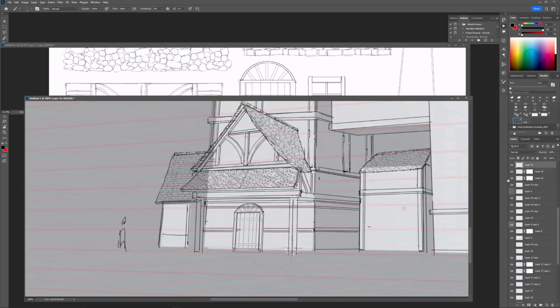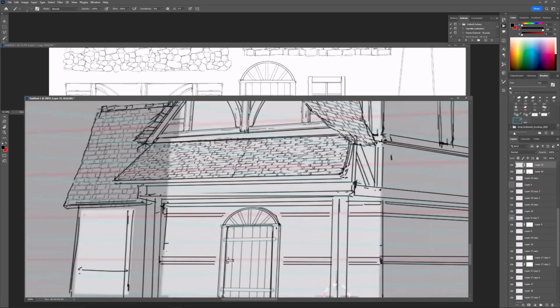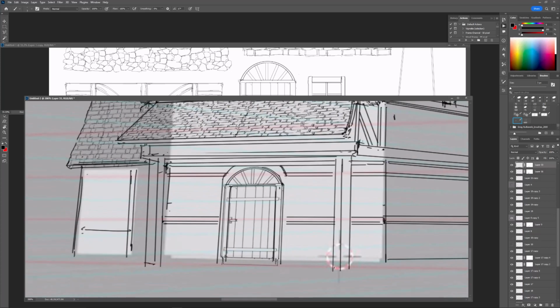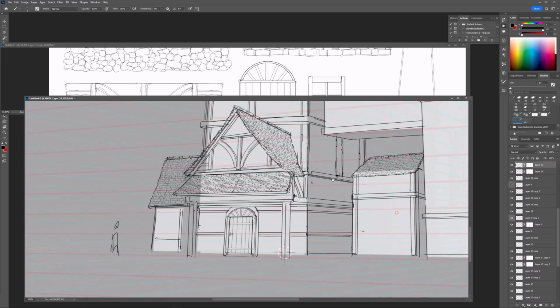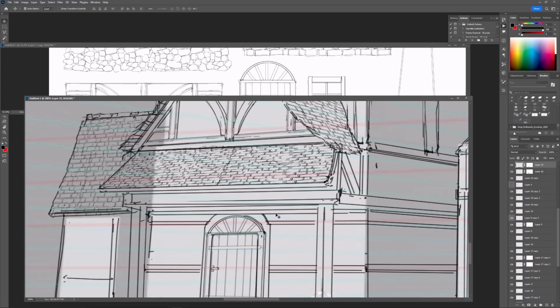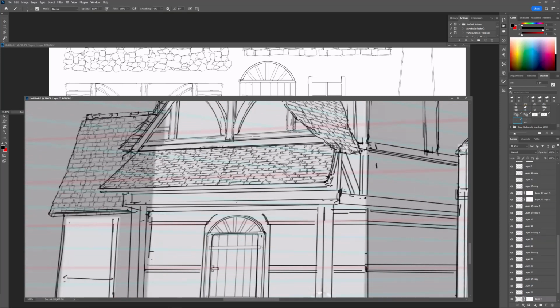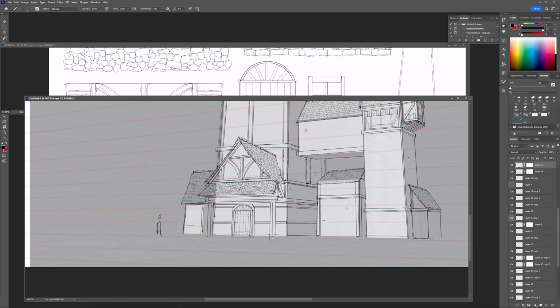And right now I'm just trying to clean up some lines. Any overlapping lines, I'm just trying to clean it up. I'm trying to find a way how to incorporate this door a bit better. And I really don't like that top. I don't like the way how it's being connected. So I just eliminated it and kept on going.